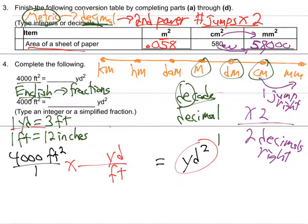What do we have for the connection? Right there, 1 yard is 3 feet. Notice nothing is squared on that red fraction yet. So now you have to square everything. Once you've got the numbers and the words, square it all. Square the feet, square the 3, square the yard, square the 1. We have to square the top and the bottom of that fraction, the numbers and the words, because we're squaring the whole fraction. If 1 yard is 3 feet, then 1 squared yard is 3 feet squared, is what we're saying. Does that make sense, what we're saying there?